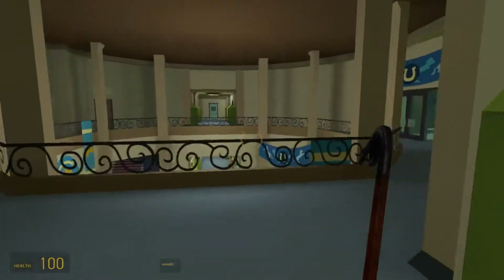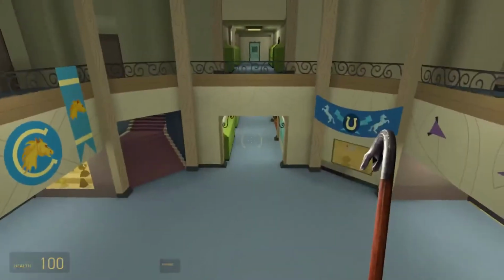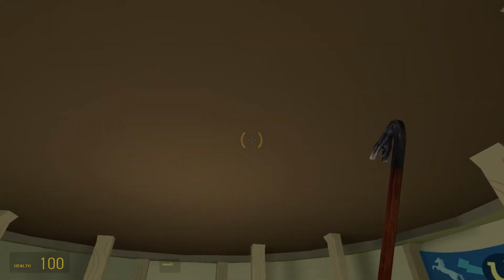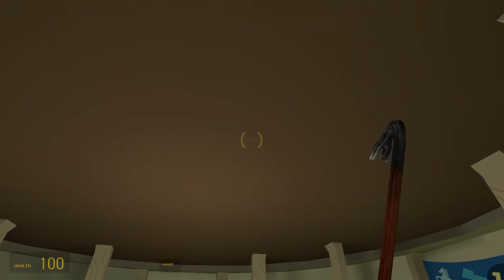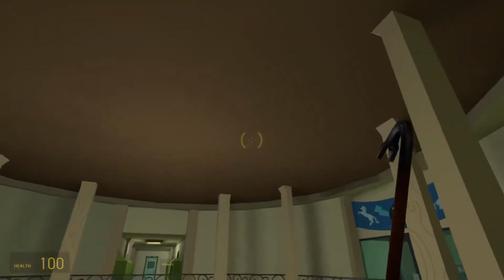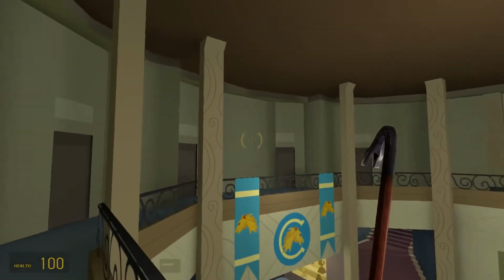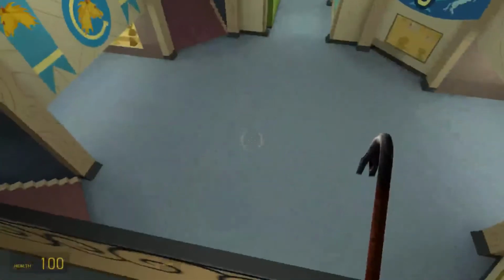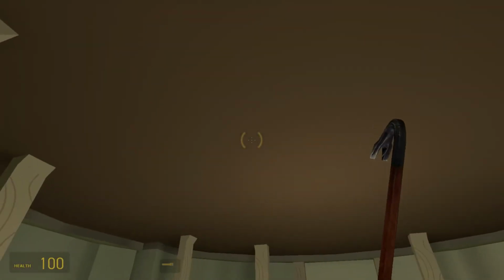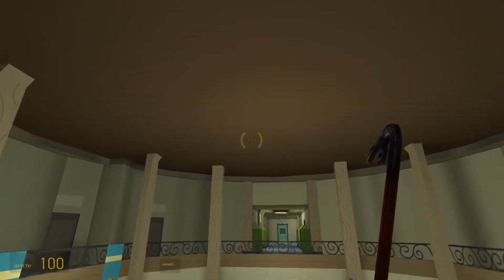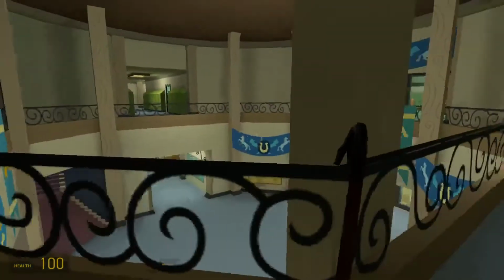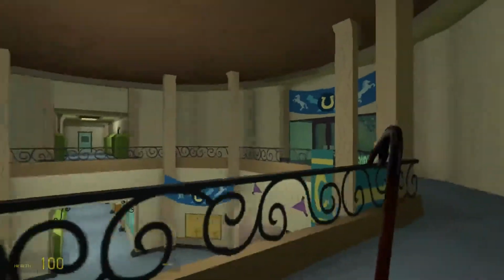Here now we're upstairs. Here's the area overlooking the foyer. See, this right here, the ceiling is supposed to be a dome, but I ran out of budget, so instead it's a flat texture. Actually, it's not so much that I ran out of budget. The thing I was talking about earlier about fitting the interior of the building inside the exterior became a problem right here, causing this roof to be flat. It's got these weird doorway things. Who knows what they are? There's a door over there. I'll come back to that.